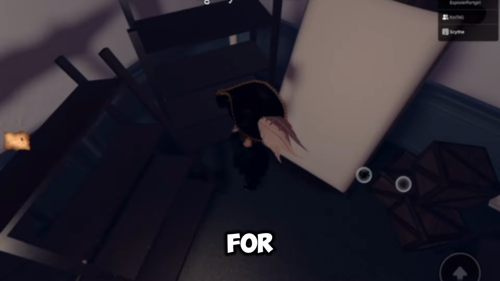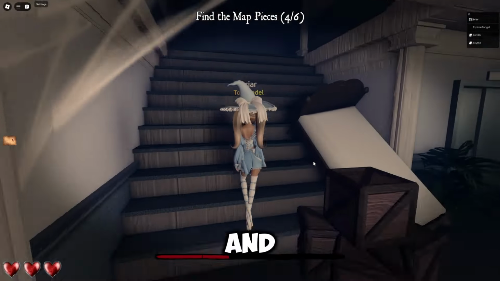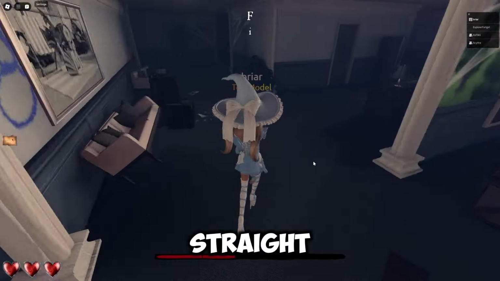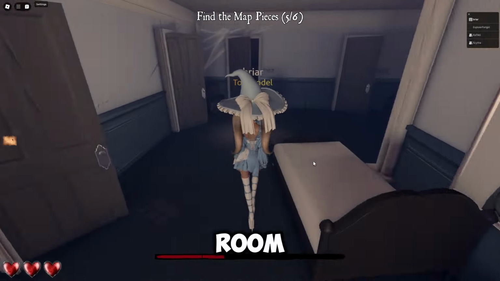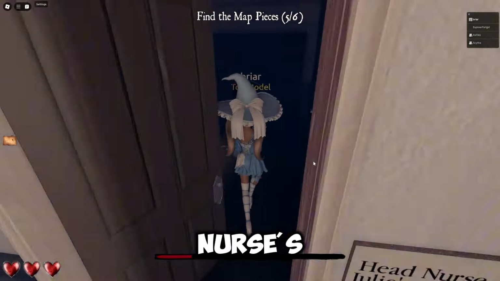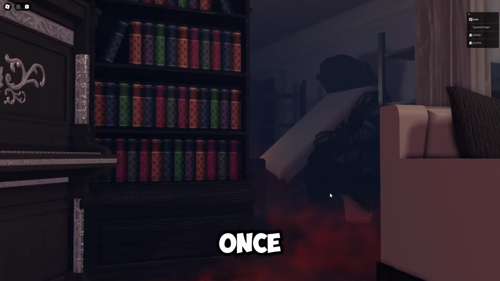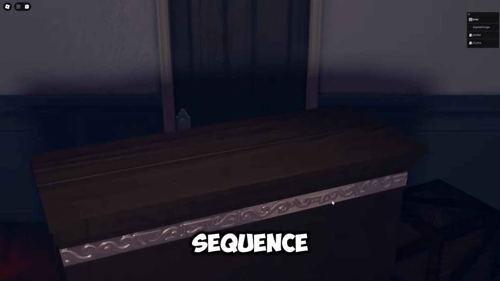For the last map piece, you're going to want to once again go upstairs. And here is what I did. I'm gonna be real, I got a little lost, but I went straight. Then I took a right, and I went to the wrong room, and then you take another right, and then you're gonna go to the nurse's office where you will receive the final piece, guys. And once you get the final piece, you are gonna do the chase sequence.